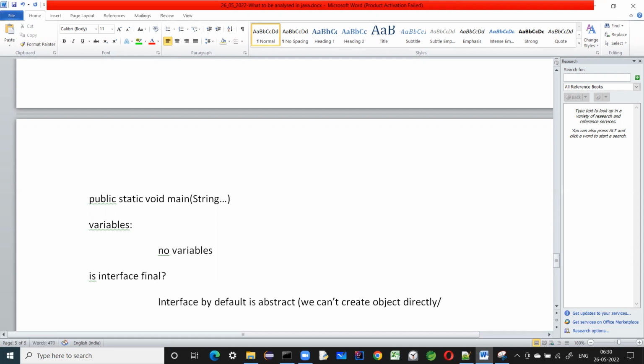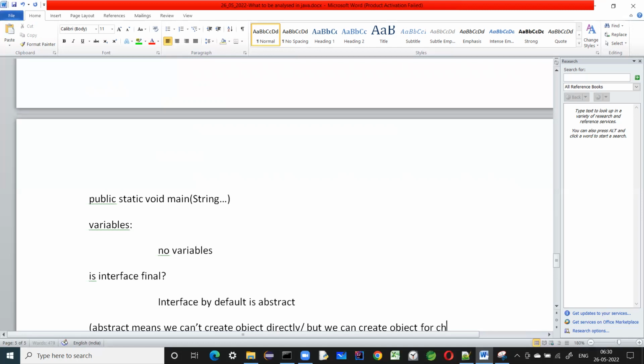See guys, abstract means you can answer in two ways. We can't create an object directly, but we can create an object for child classes.